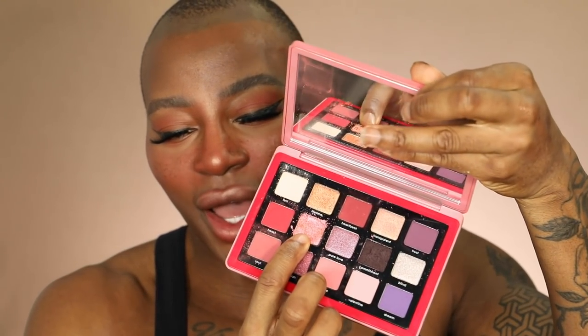So I'm going to use this color from Natasha Denona Love Palette. And it's kind of like the same kind of thing, but hers looks a tiny bit darker. Yeah, I'll use this one. This one's perfect. I'm going to use Passion, actually. This one is perfect. I'm going to use like a fluffy brush. And then she put some on her eye just to have like a colorful moment. Oh, that looks really nice. What do you guys think? I feel like it looks so cute. Actually looks really nice. I like the shade of that, actually. Ooh, I kind of like the way it's coming together.